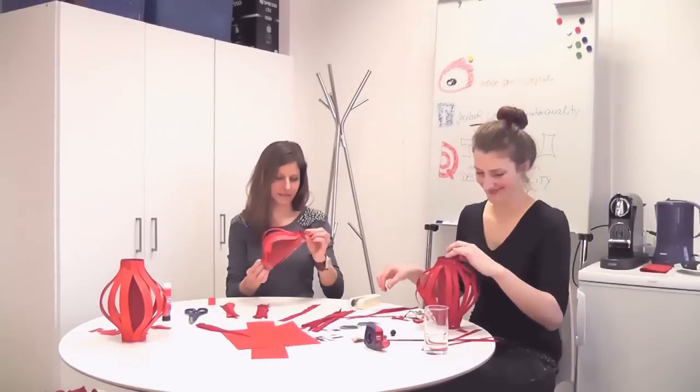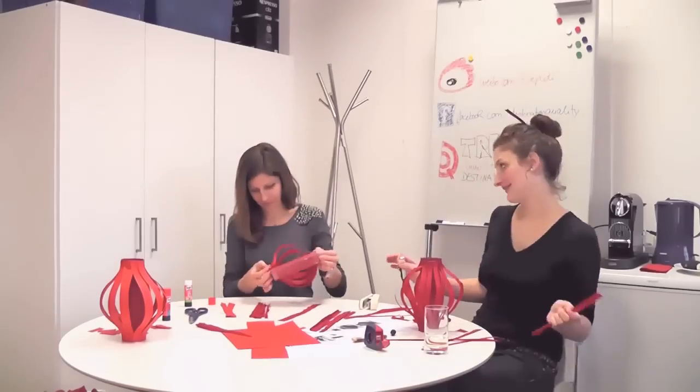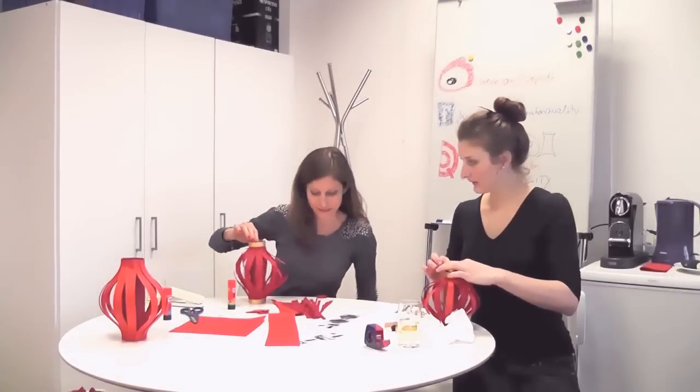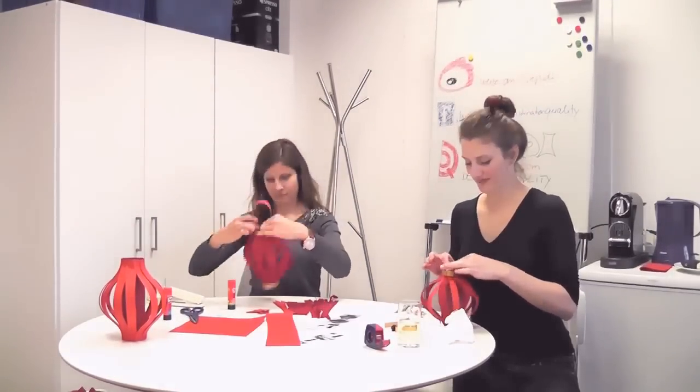You can either use glue or a stapler to attach the streamers to the card. Since you will cover the top and bottom of the cylinder with a gold band, the stapling won't be visible, so use whatever works better for you.